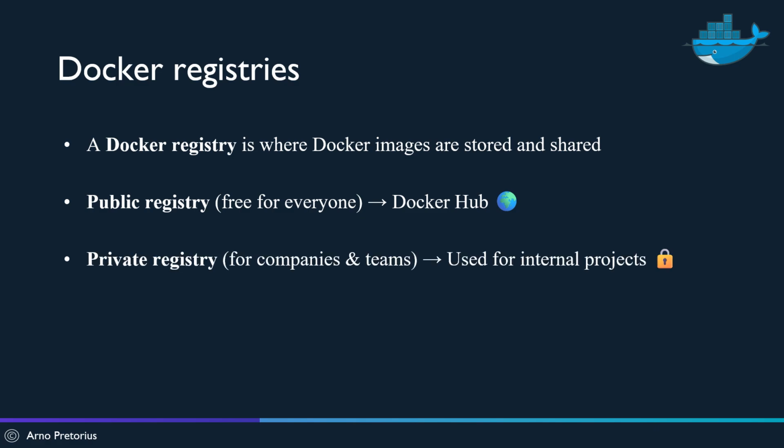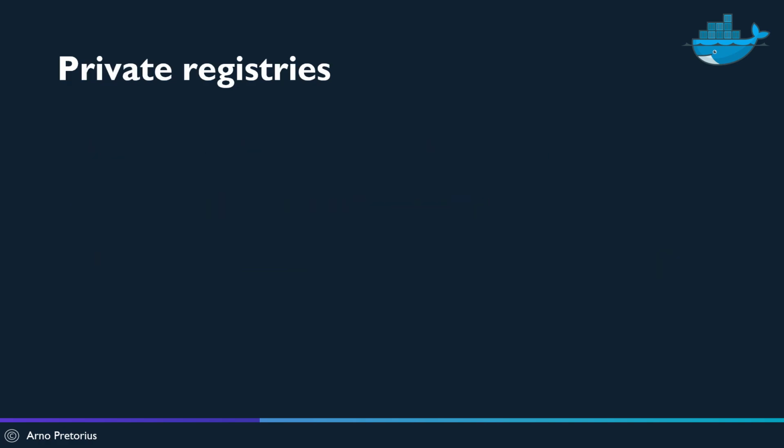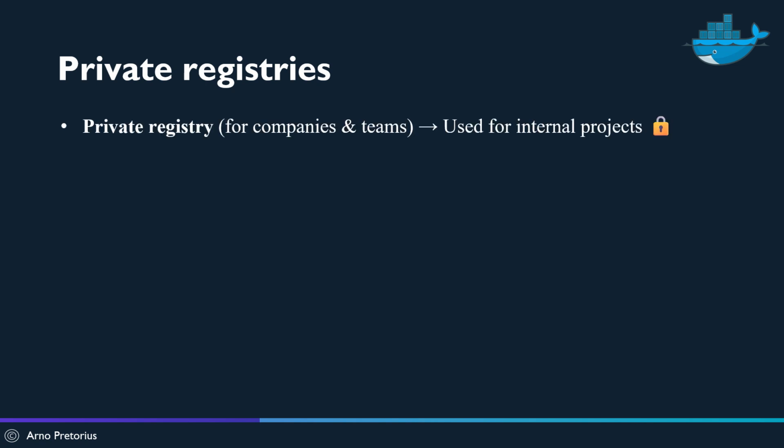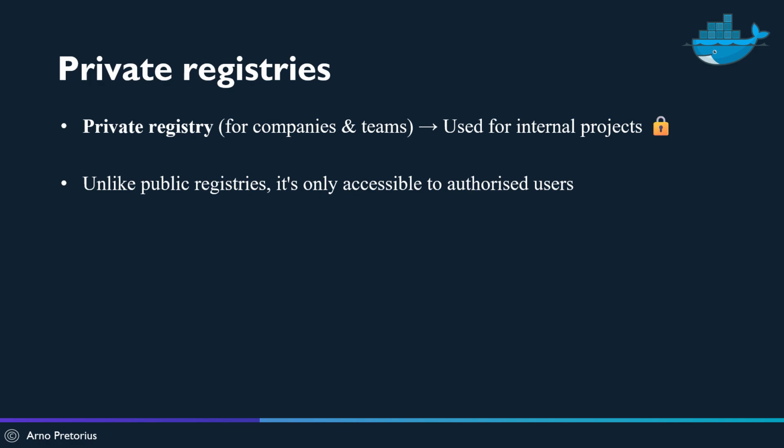Now, there are also private registries, and these are for companies and teams, and are typically used for internal projects. So let's take a look at private registries while we're on that note. A private registry, as I mentioned, is more or less utilized by corporations for the most part. And unlike public registries, it's only accessible to authorized users. So usually you would need to have an account and you would need to have everything linked and authorized in order to utilize them.